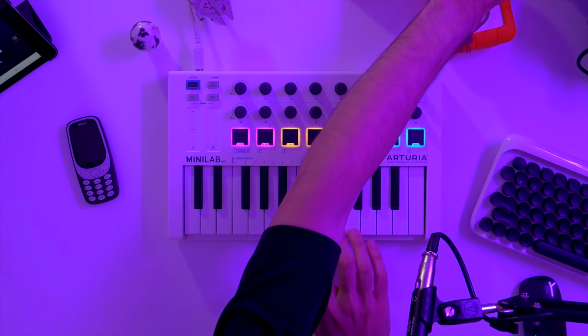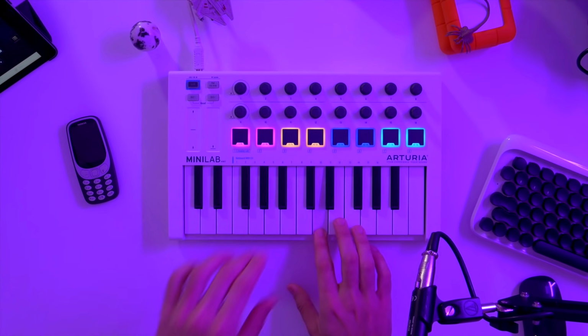Now I've got a live set loaded up here, so let's test out the pitch bend improvements. Like I said before, I never really had an issue with the pitch bend at all.